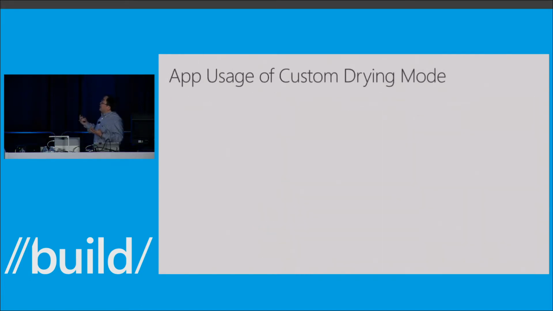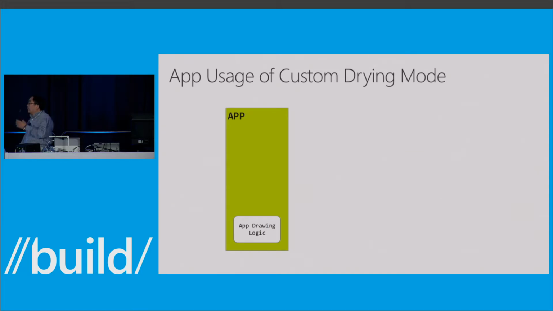So let's see the steps for the application to do custom ink drawing. First, let's assume you're already familiar with SIS or VSIS. You already have an application able to draw your own content, such as the shape I showed you in the demo app. But if you're not familiar with that, don't worry.